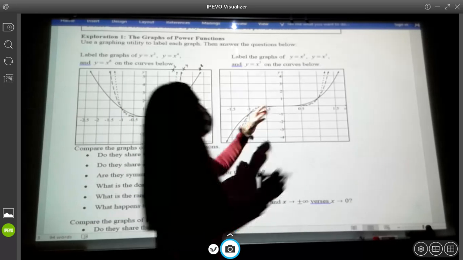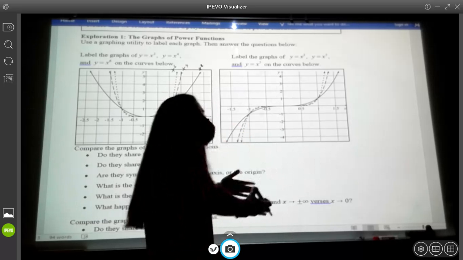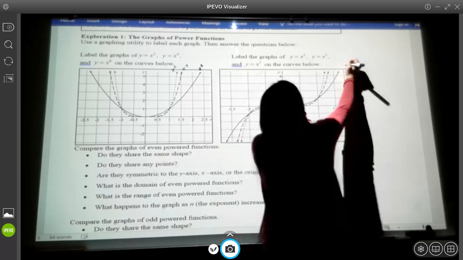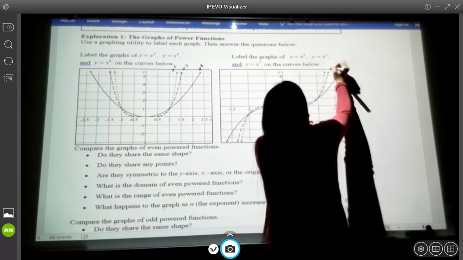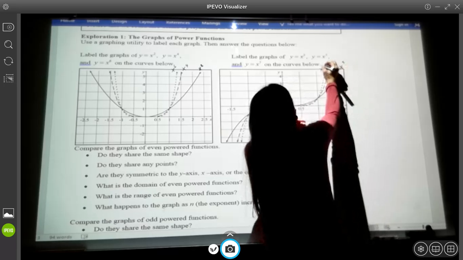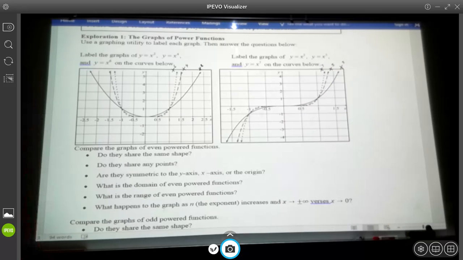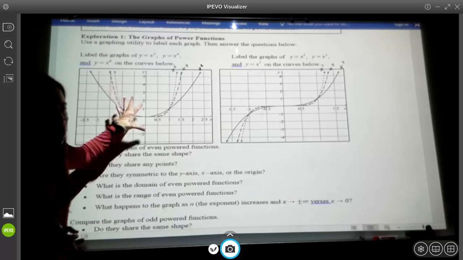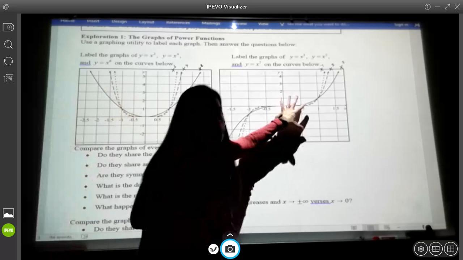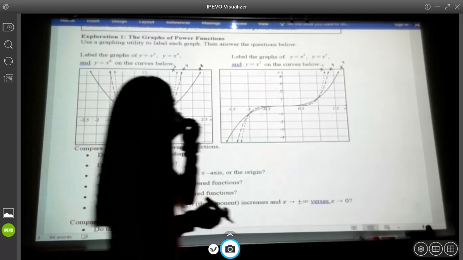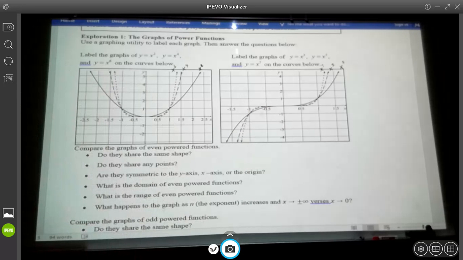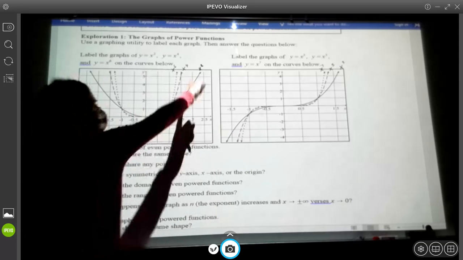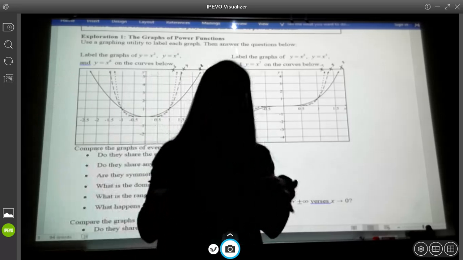And then the same thing over here. The higher the power, the quicker it's going to grow. So the wider ones are the ones that are growing slower. So this is the graph of x to the third. This is the graph of x to the fifth. And then that's the graph of x to the seventh. So basically, we're comparing even parent power functions to odd parent power functions. So guys, right away, let's notice some of the differences. There's two things they really want you to concentrate on. Number one, the end behavior. Hopefully you guys remember that word. That's a word we use all the time.